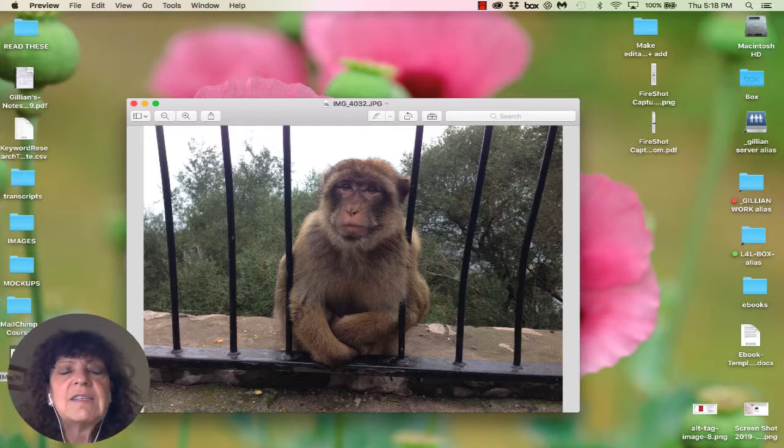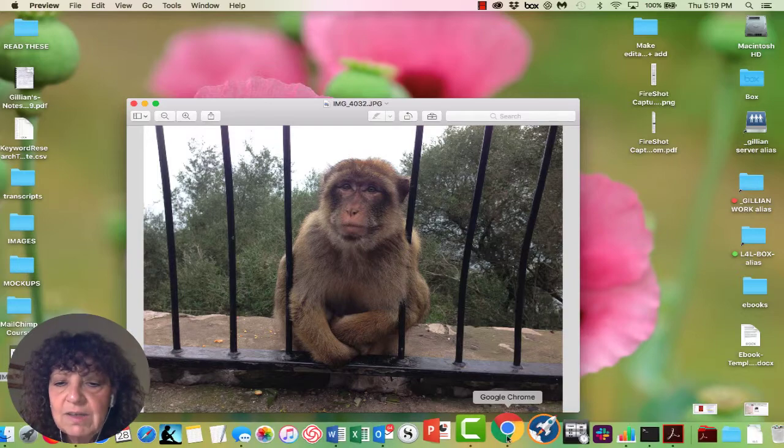If I close my eyes and remember this scene, I was on a bus tour on the Isle of Gibraltar. The Barbary macaques are now indigenous to that island. So I might want to say this was a Barbary macaque that I saw while sightseeing on Gibraltar on my trip. Something along those lines. Now, of course, that's way too long, so I have to shorten it, but think about how you want to describe it. You might just say Barbary macaque on the island of Gibraltar. We'll get into the specifics in a minute, but I wanted you to have an idea of how you actually name your images.